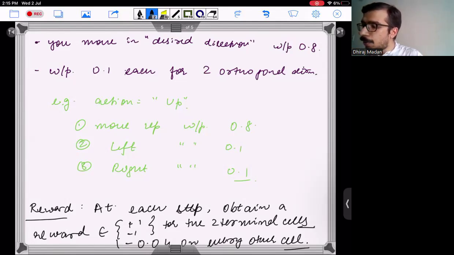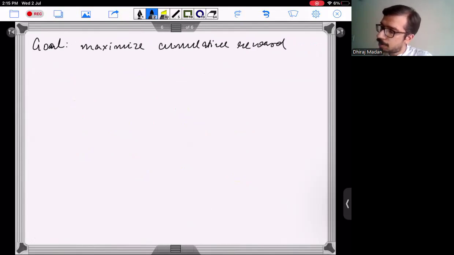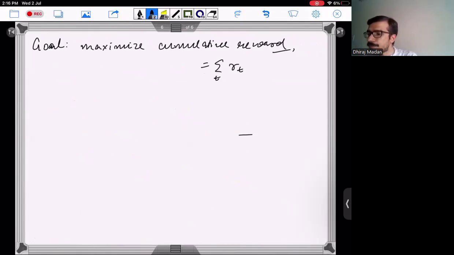So essentially, the goal over here is to maximize the cumulative reward, which is obtained over a sequence of steps. Maximize cumulative reward. And it's also called payoff. So these are all alternate terms for the reward, cumulative reward as well, which is the sum over t of R_t. So at time step t, you receive your reward R_t, and then you need to maximize the total sum of rewards.